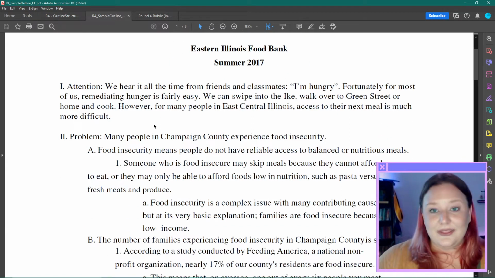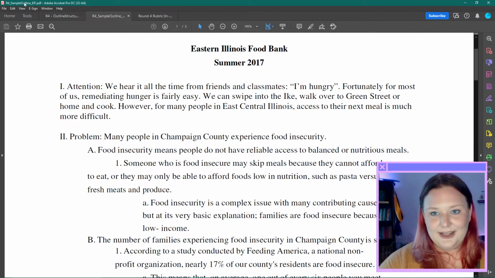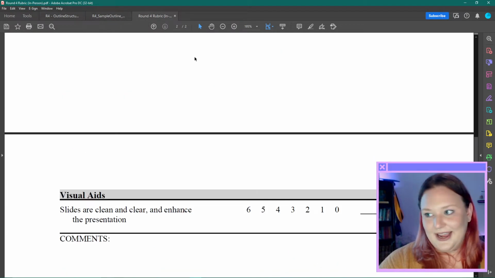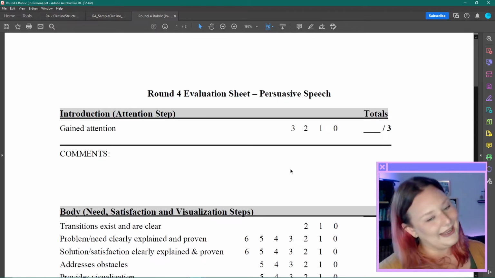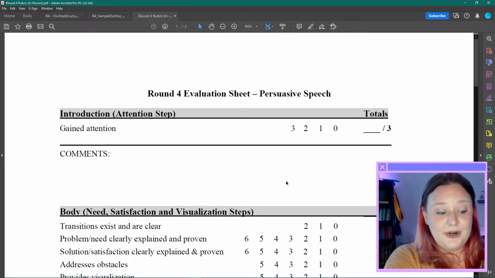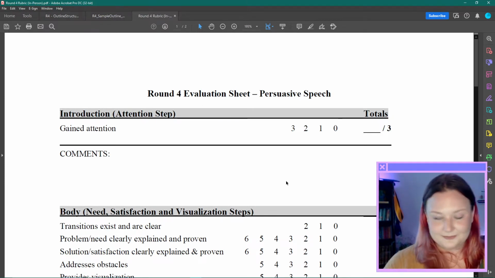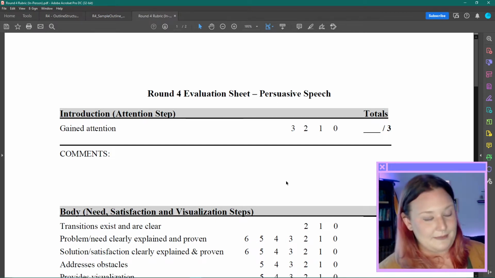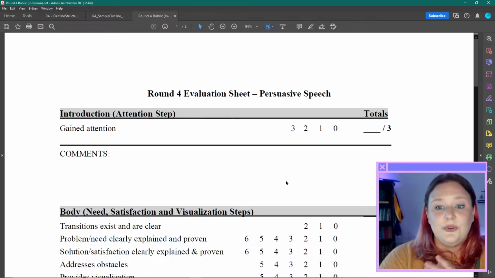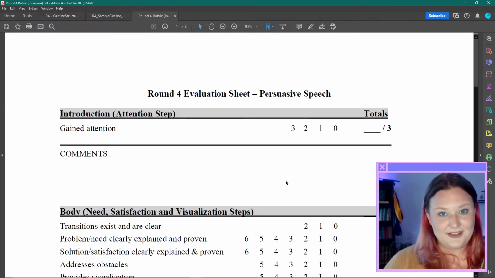So now that we've wrapped up the outline, we're going to get into the good part, the actual speech rubric and how I will be grading your speeches. Remember, this round of speeches is in person, in class, not recorded like round 3. You will also have slides in this round, just like last round, but you'll have them in person. So there's a little bit more that goes into that, which we'll cover.